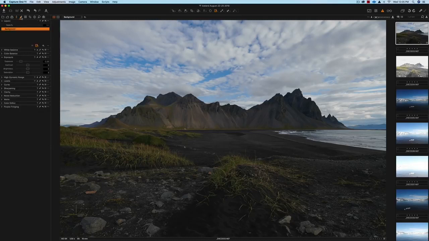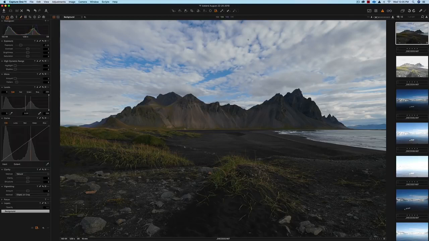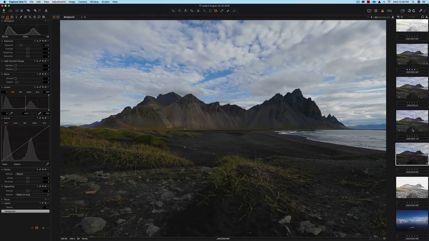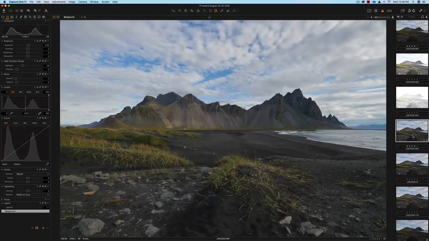Now also here is where we have layers. So you can see the brush, that's layers. We can work on different layers, for example. Let's just make some basic adjustments to this image, and then we'll add a layer and make adjustments to that. So let's get started. So we'll pick one here that is close to being where I want it, just right out of the box. Here we are, we're on our exposure tab. We've got our histogram at the top. On the far left is the darks. On the far right is the brights. It's a pretty even exposure.